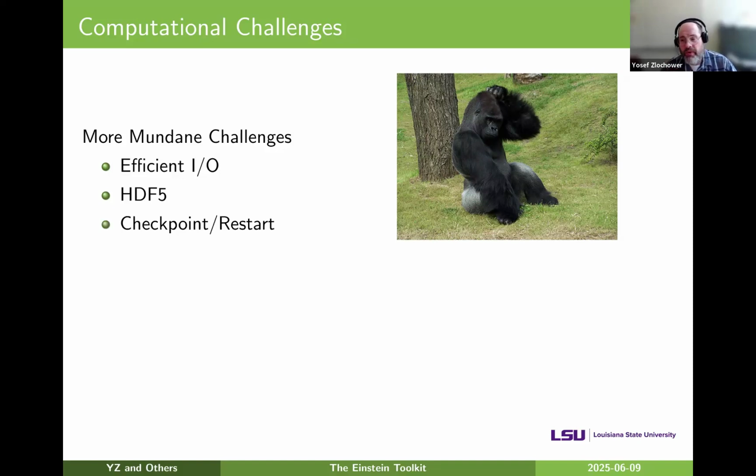Associated with input-output is also checkpoint and restart. So if you're doing a simulation, the simulation might take days to weeks to months to run. Well, on a typical computer cluster, you can run for 12 hours, maybe 48 hours at a time. So how do you do a week-long or a month-long simulation? Well, you break it up into 12-hour chunks or 48-hour chunks. And so you need to be able to start a simulation, save its state, and then restart it so that the simulation can continue the next time around. And in Carpet, this checkpoint and restart are all handled using HDF5 files.